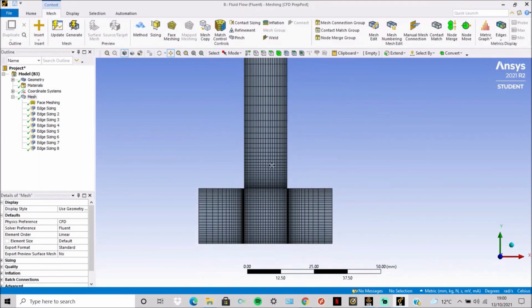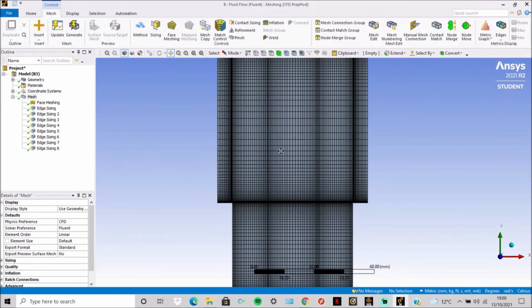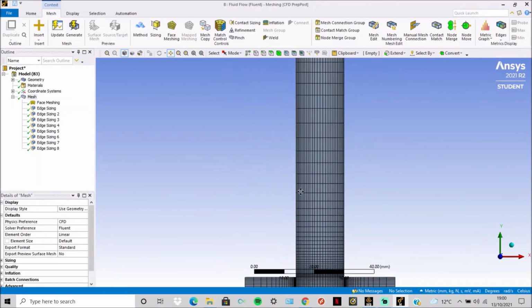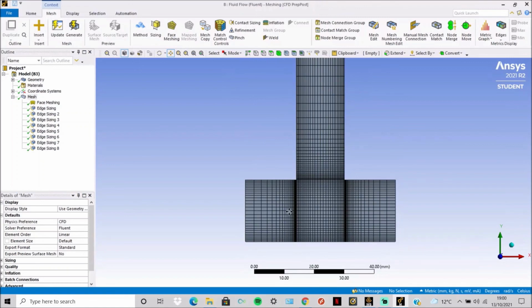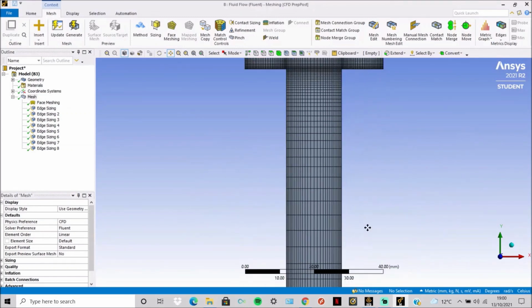So when the air flows through here and out of here, we need the mesh to capture what happens here at the edges, because this is where the main change in flow happens, so it's more dense around the edges here.